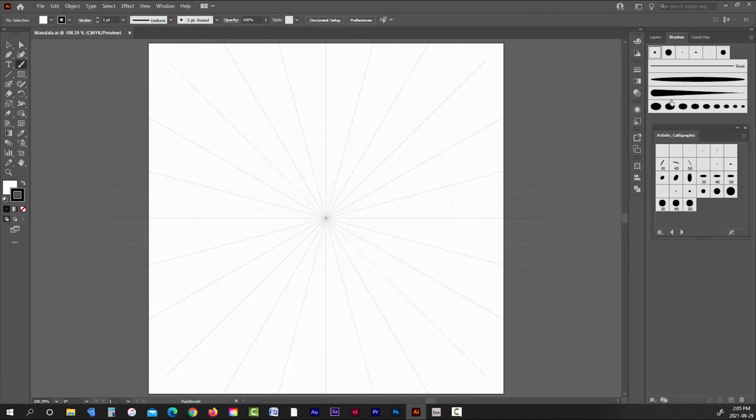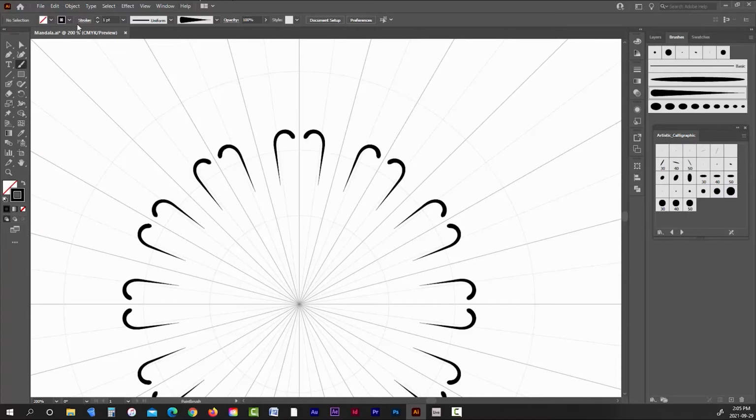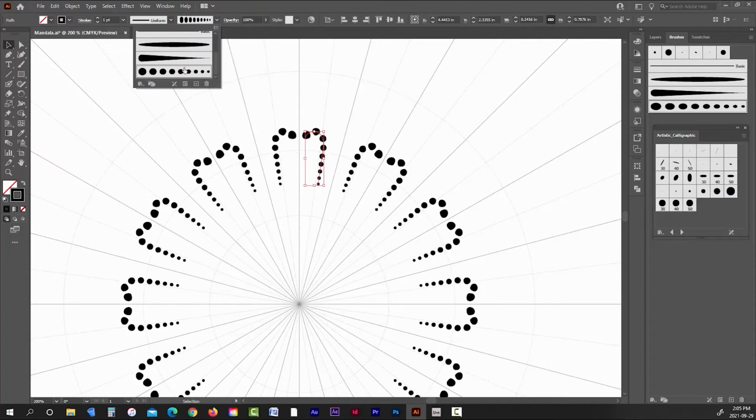Now keep in mind that no one brush stroke is fixed. You can change the look of any brush stroke after you've drawn it. So if you're not getting the look that you want from a particular brush, then play around with the brush definition settings in the top menu to try and find what it is you're looking for.